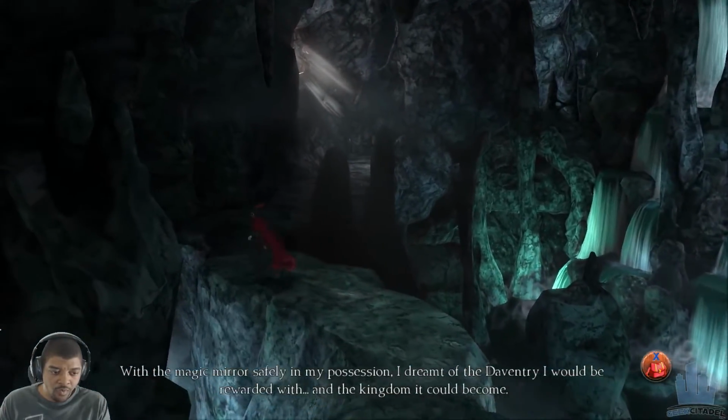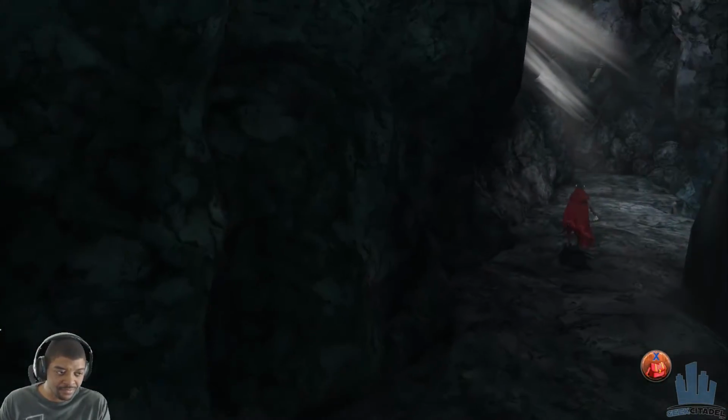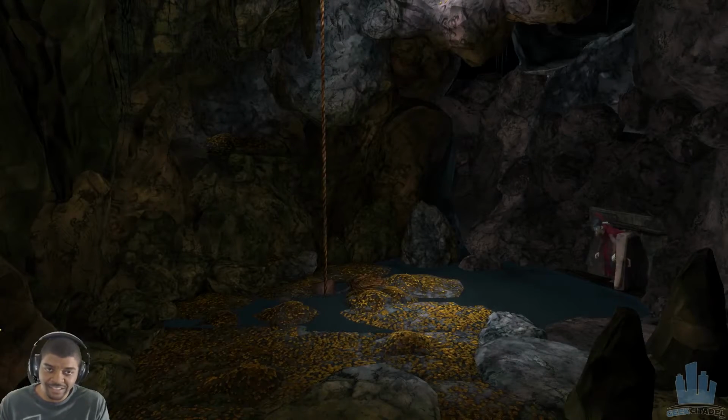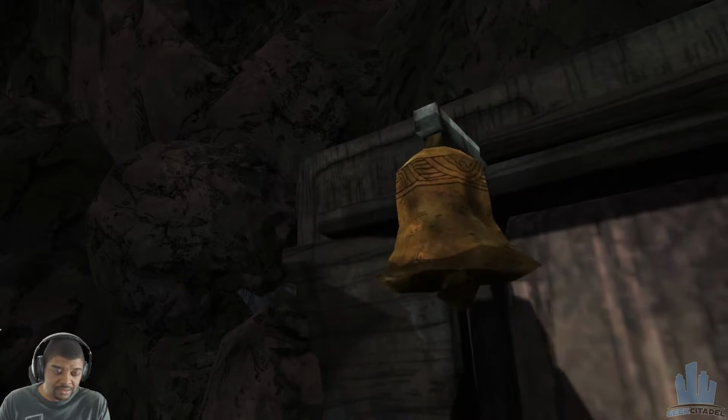kingdom it could become. There's no actual platform in this game. He just jumps on his own. Unless a prompt appears, there's no buttons to push, unless you want to access your inventory. All right, we're out of here. Uh-oh.